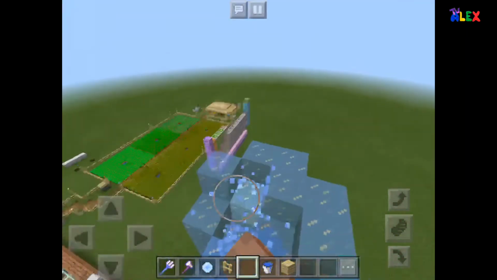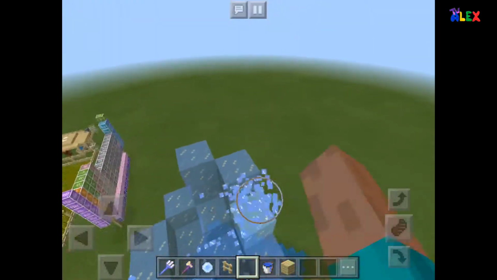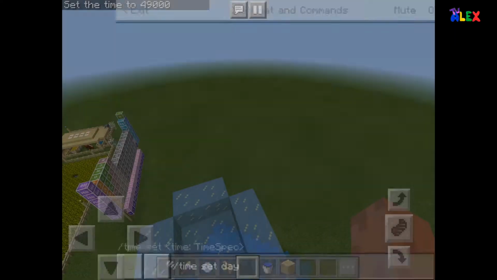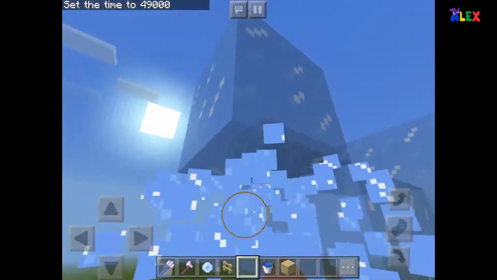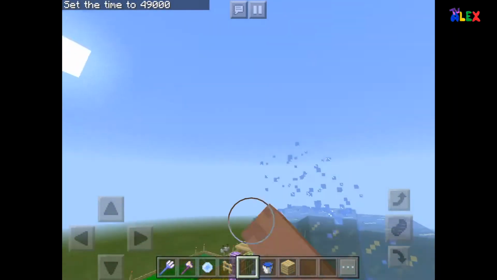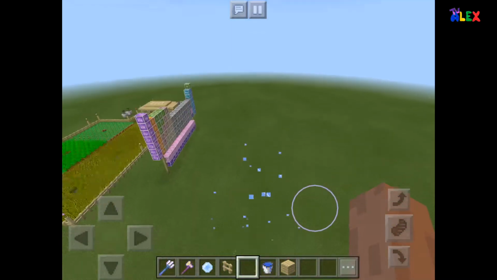So you're now destroying creative mode. This is more about creative mode than education edition, because you need someone in creative mode to place things down. So you can just break all this stuff and set the time from 9,000 to 49,000 for some reason, and just destroy everything. I like just punching.